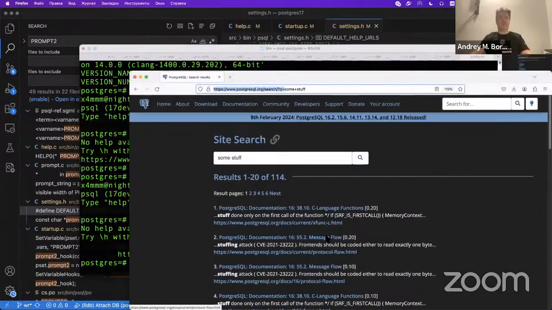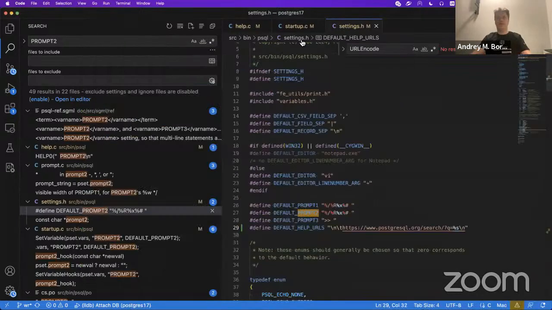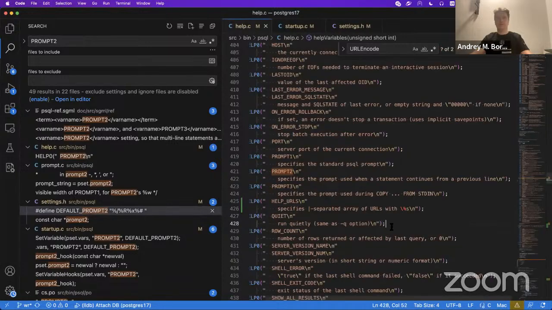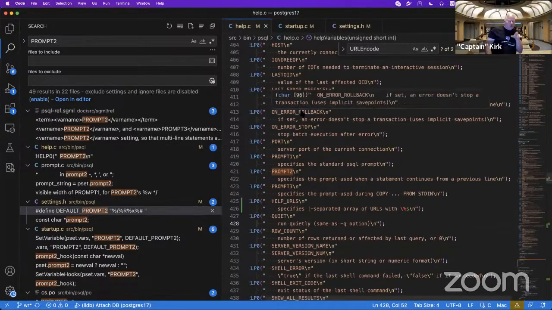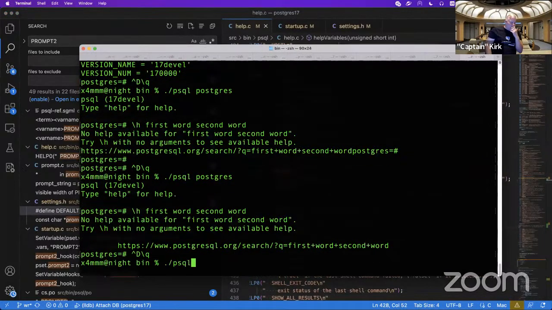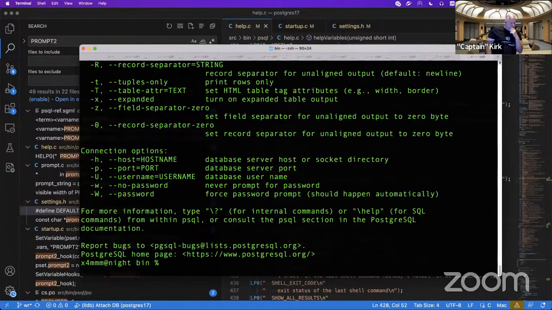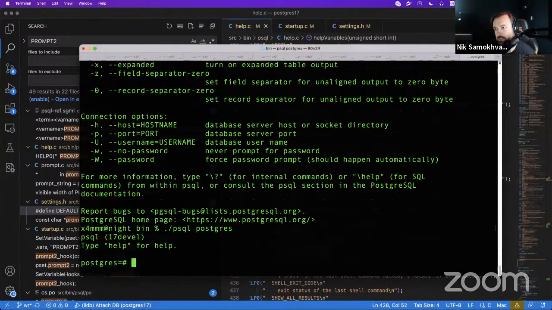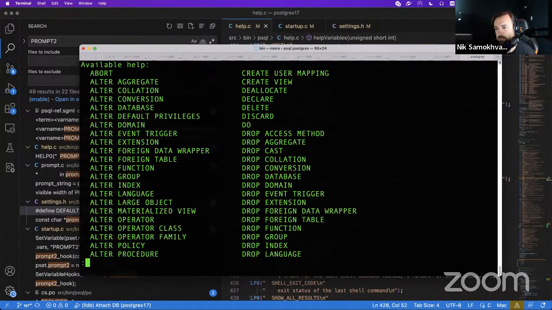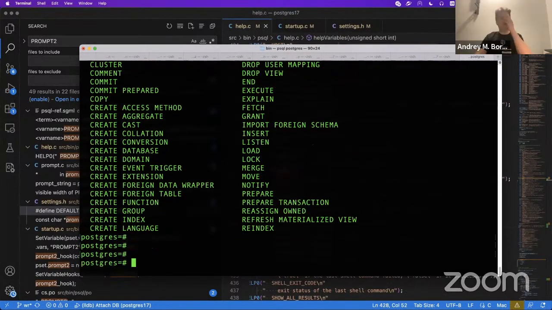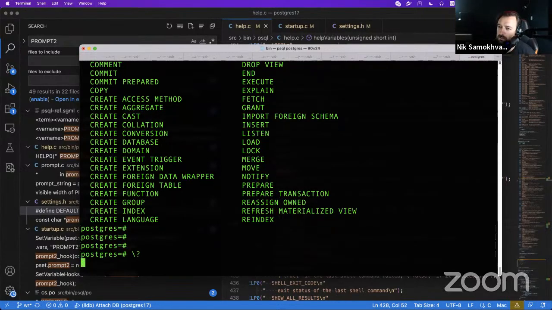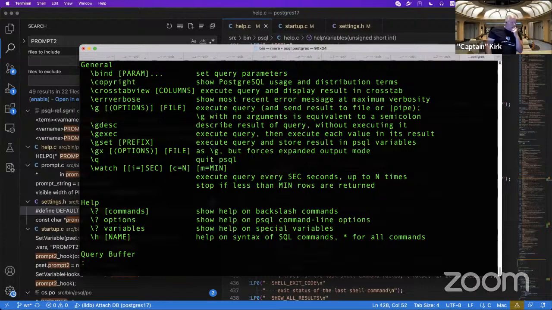How do we invoke that help? Let's see this message. It's \h or \?. Oh, this is for CLI parameters. \? I think. Yeah, question mark. Let's see.